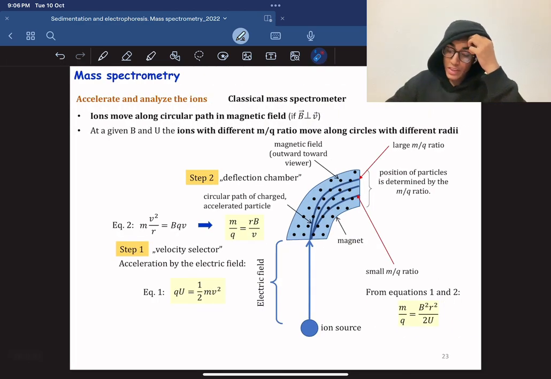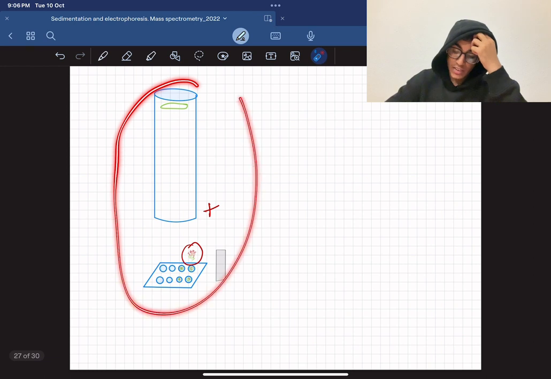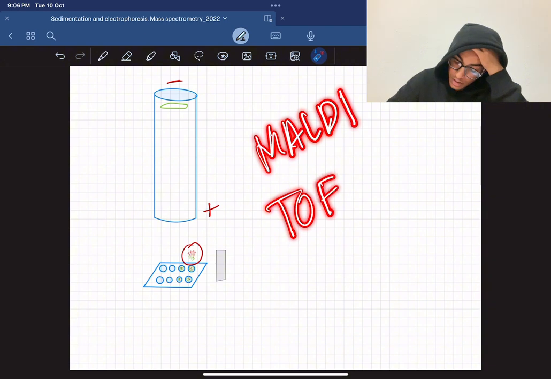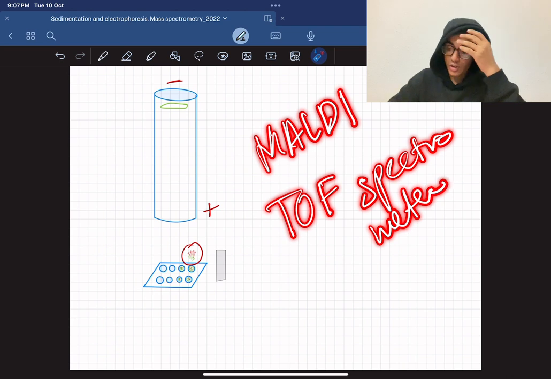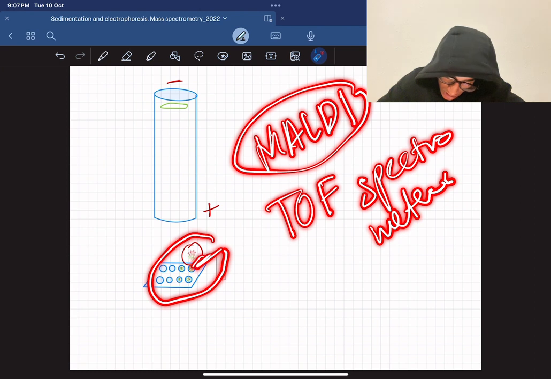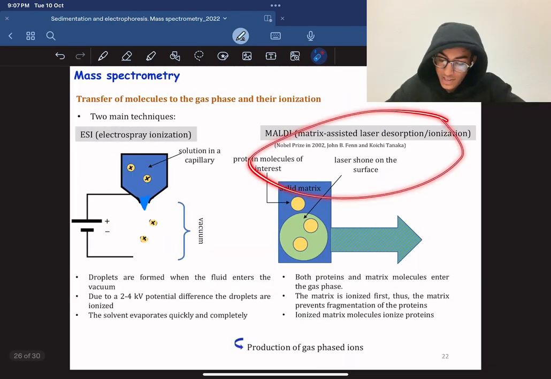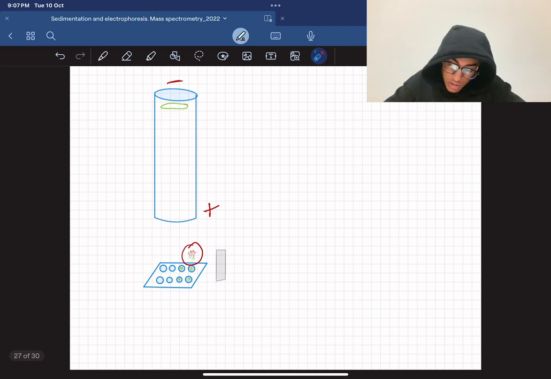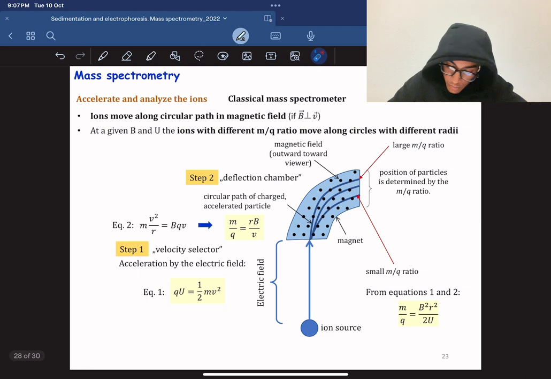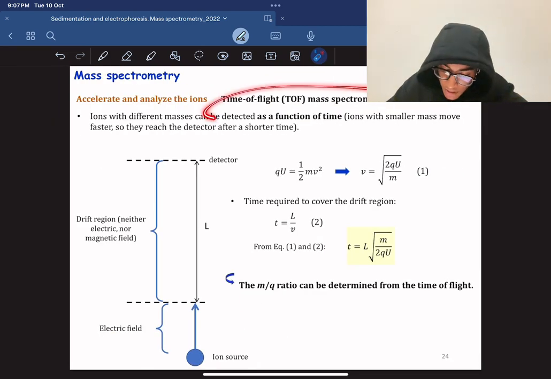But there's also another way. This setup that I've explained to you right now is called the MALDI-TOF method. Spectrometer. Okay? This specifically uses MALDI, like I said over here. Obviously, the lasers hit them and then ionize, matrix-assisted laser desorption ionization. Okay, and then later on they use this tube. This whole tube is a time of flight over here. Where is the time of flight? Over here, time of flight mass spectrometer.